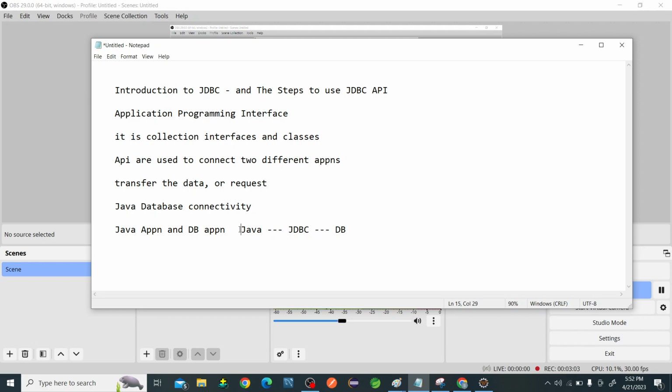To build the Java application, we obviously use Eclipse. To set up the database, I am going to utilize MySQL.